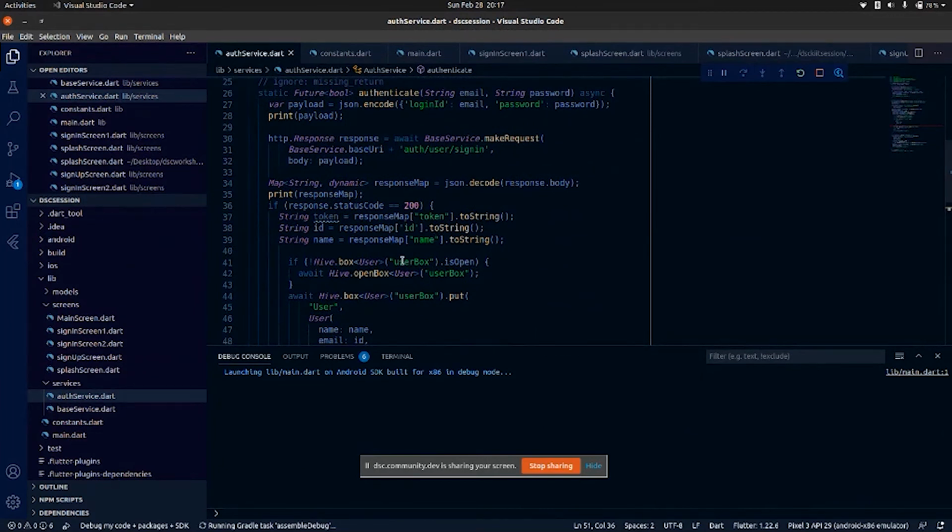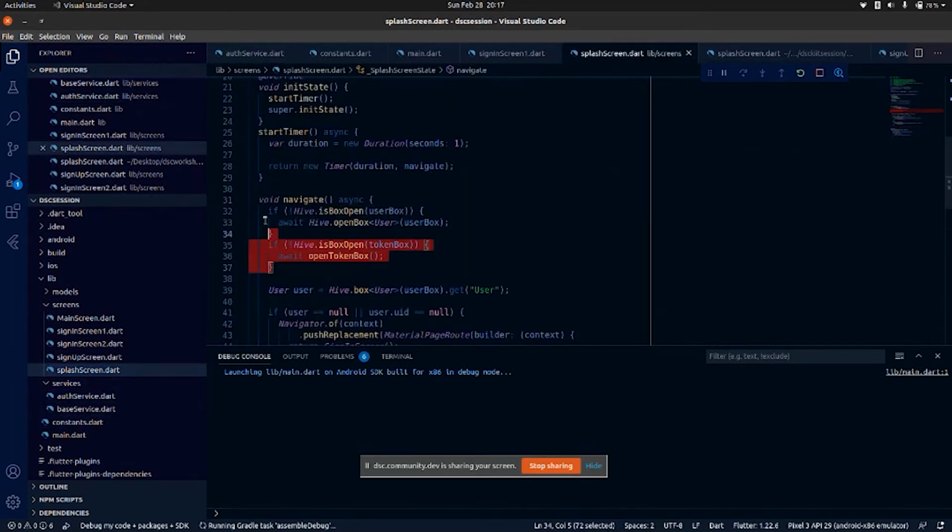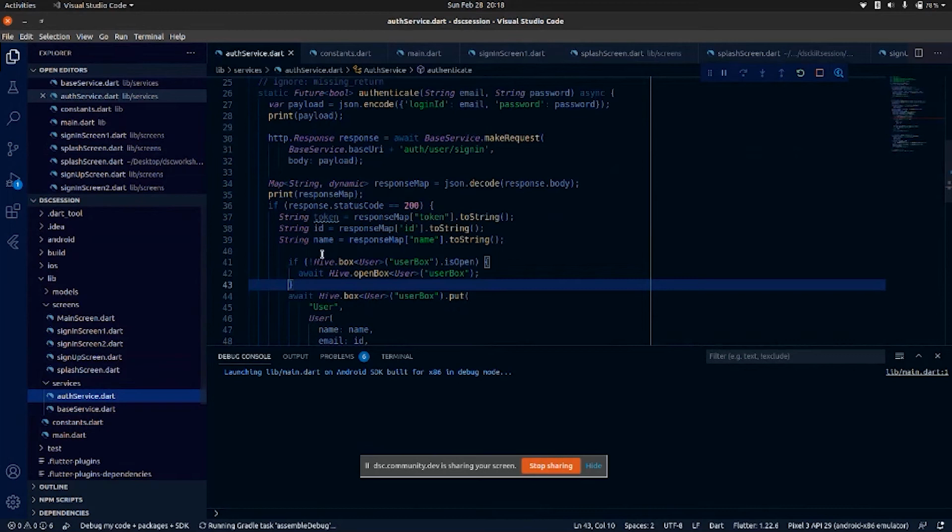So just copy these two lines from here into our auth service, to here.